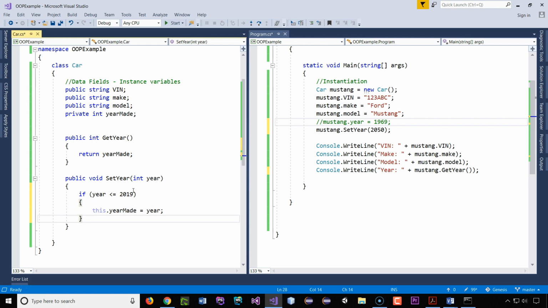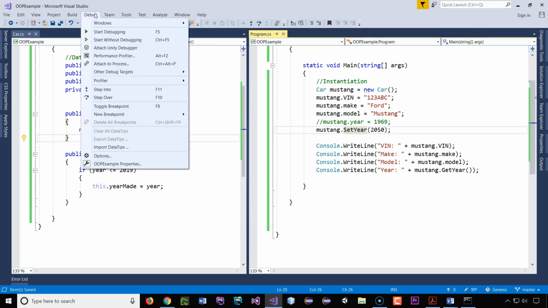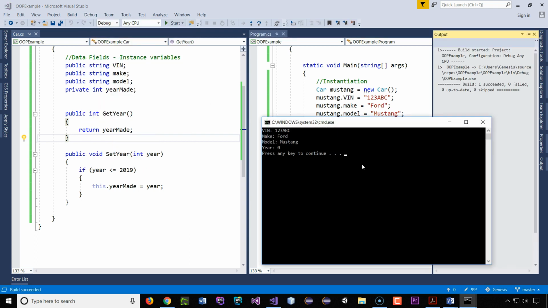So if I do that, I only take the year if it is less than 2019. Of course, there are ways to actually find out the current year, but for now, just say 2019. If it's invalid, then it will be just 0 because the default is 0. So if I do this way, you see that I have control of my data.